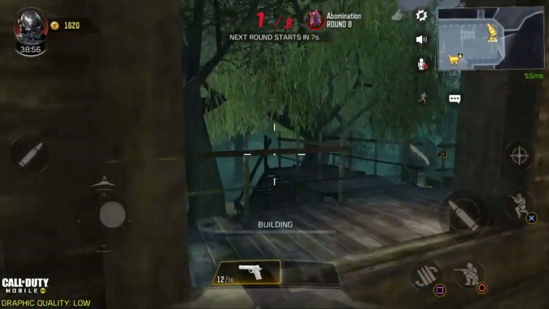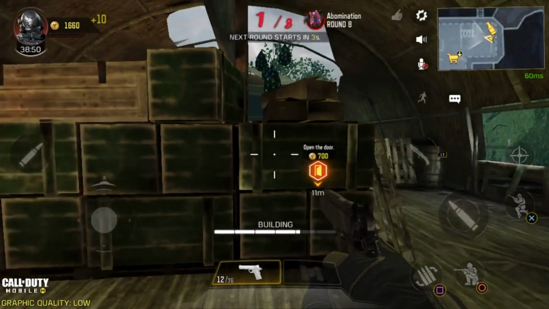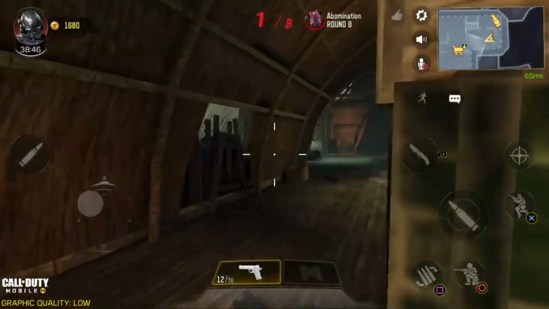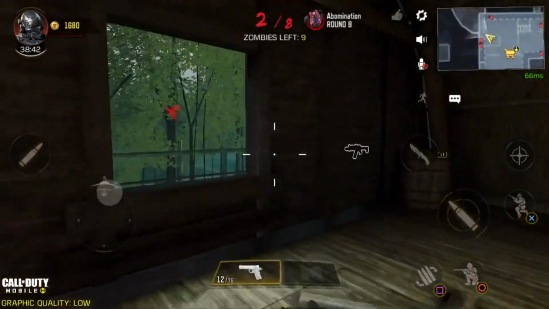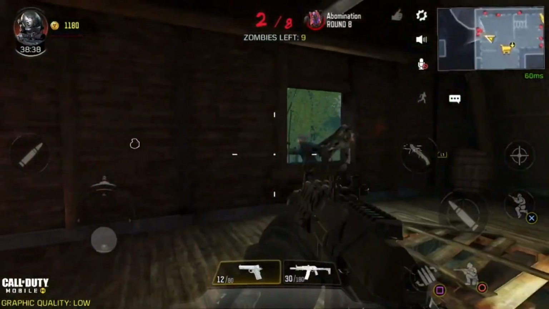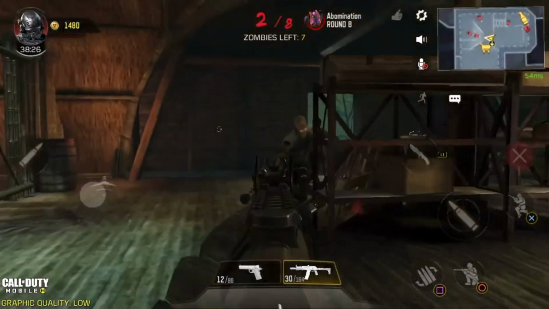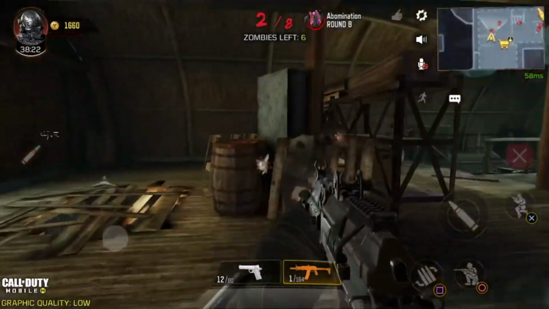The only thing that's a little laggy is being able to move around. Like, I'm kind of slow. My sensitivity is relatively slow, just because I'm playing on a controller. And the lag isn't awful. It isn't the worst. I mean, you still get kind of awful input lag when you're playing on a controller, but honestly, when you're playing on mobile with your fingers, it's almost no latency, no lag at all. You can see these zombies are dying instantly when I'm shooting them. There's no lag issues whatsoever.